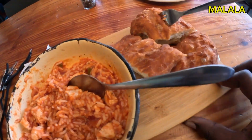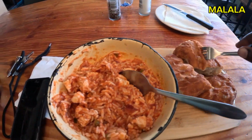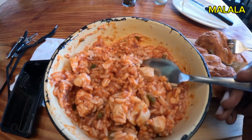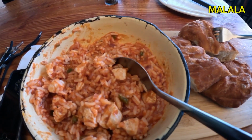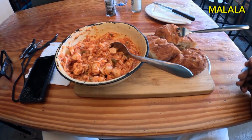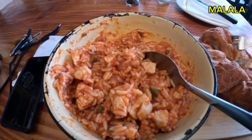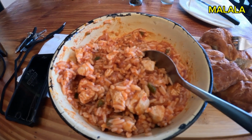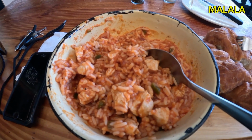and from this other side, because as you can see, it's quite huge, guys. This is a lot of food. But what I like about this is the food is so juicy. Like, I like it. It's a combo, which it's been a while since I had something like this. And the serving, it's amazing. So, not spicy. Everything is balanced. You can taste different flavors, like onion, pepper, tomato, the chicken, and the rice. So juicy.